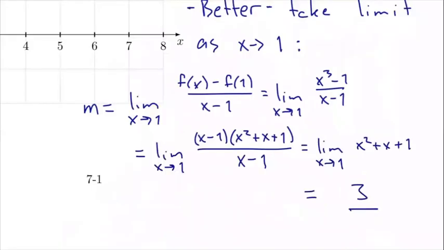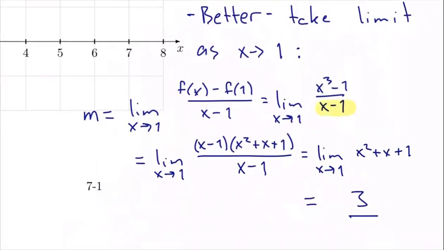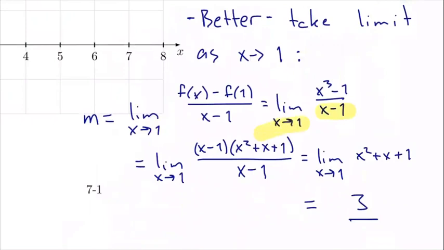So if we look closely at it, we realize again, just to point this out, I can't just plug in x equals 1 here, right? This is a rational function. It's not defined at 1, and we're taking the limit as x goes to 1. So I can't plug this 1 in to this function. So what I've got to hope for is that I get some kind of cancellation in this rational expression.